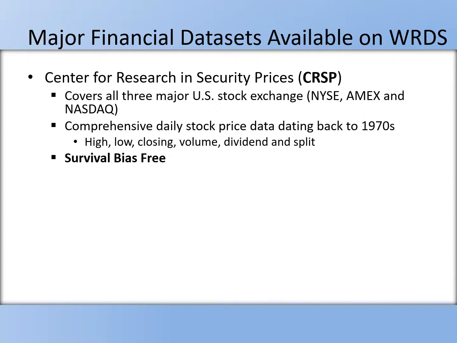This is the reason why you have to use a data set like CRSP that is survival bias free. The data set is painstakingly maintained to ensure that every company that ever existed is in the data. So companies that have gone bankrupt, merged, or been acquired are all in the data. And they have multiple identifiers to let you know what happened to the company. So that's the reason why everyone uses this data. Virtually all research on U.S.